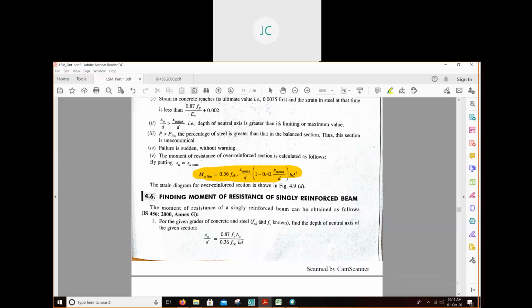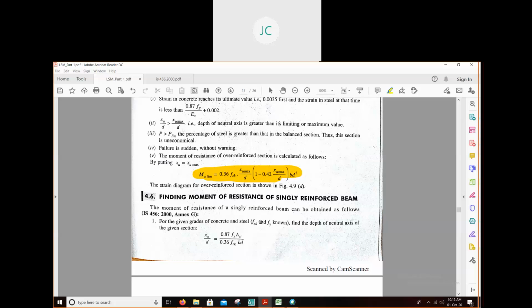Okay, so now we have seen all the formulas and all the procedures. Now we are going to solve some numericals. So all of you please take your pen, paper, and calculator with you, because now we are going to solve some numericals.